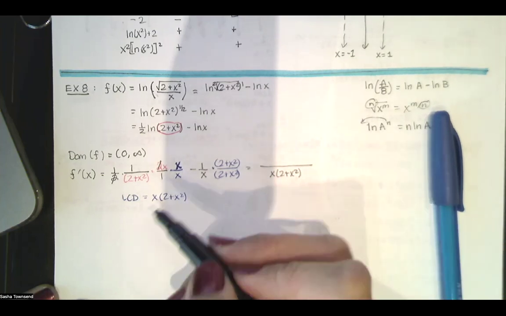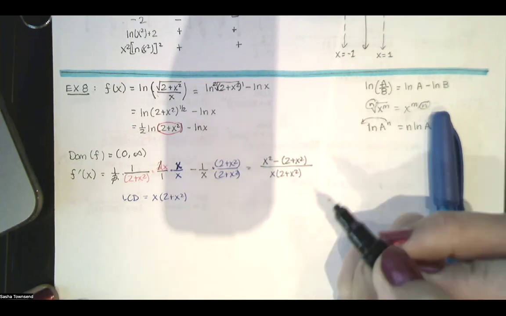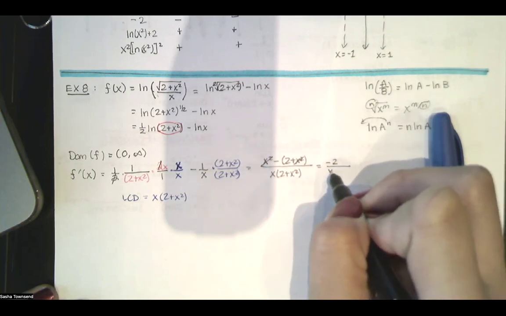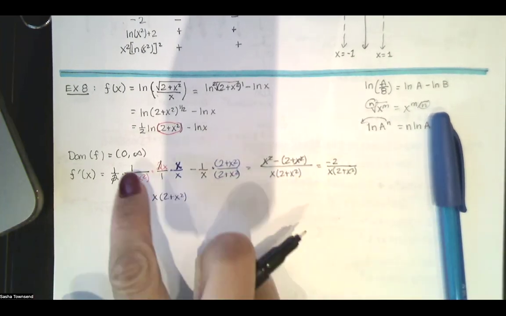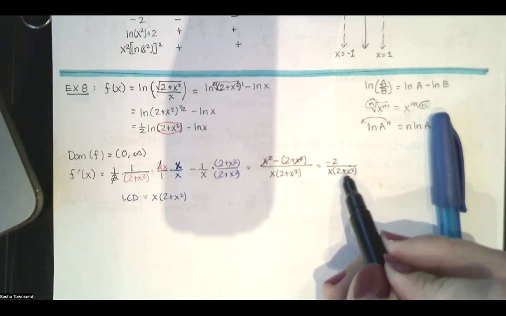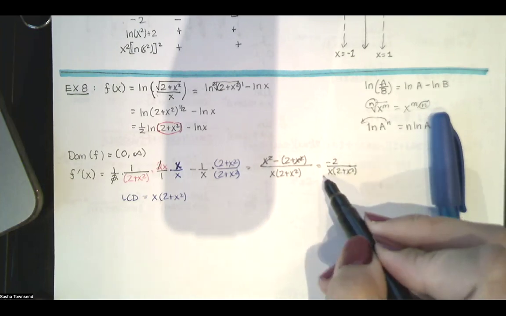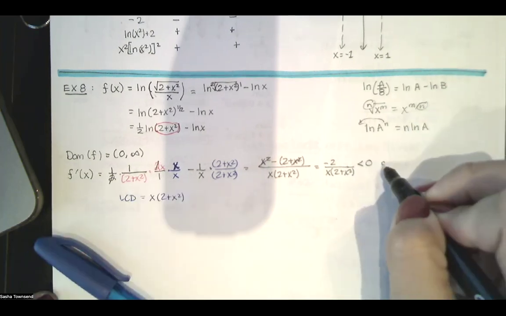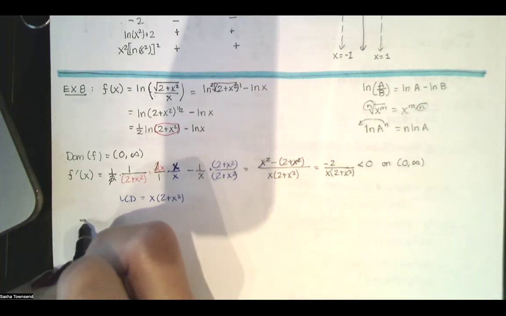And we can subtract the numerator. So we've got x times x there. And then we'll subtract the quantity 2 plus x squared. The x squareds reduce and we just end up with a negative 2 in the numerator. Now, on the interval from 0 to infinity, x is always positive, 2 plus x squared is always positive because it's always greater than or equal to 2, right? And the negative 2 is always negative. So if this is positive, and that's negative, f prime is negative on the domain. So that means the original function is decreasing all the time.